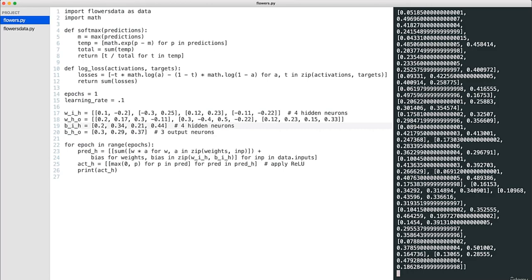Let's proceed with the prediction of the output layer. The predictions for the output layer are based on the activations of the hidden layer. Now I use the softmax activation function to activate the output layer.